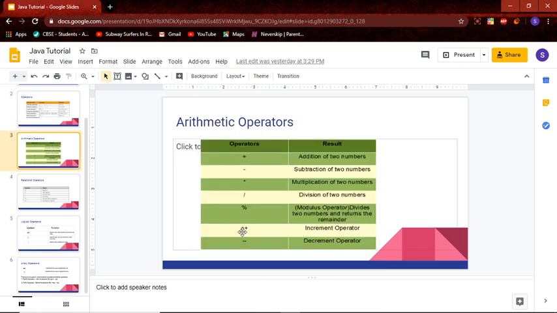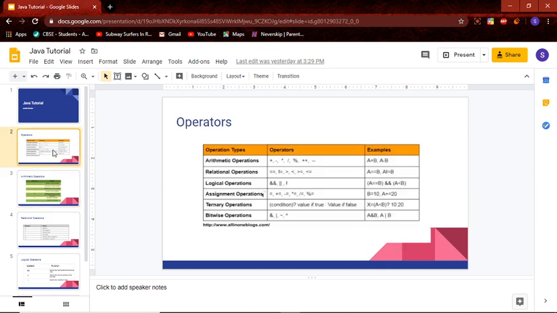It's in the arithmetic, that is the plus. It's in the assignment one. Assignment operators, these are also unary operators. Okay, so equals to, plus equals to, minus equals to, into equals to, they are a combination of arithmetic operators and the equals to sign.